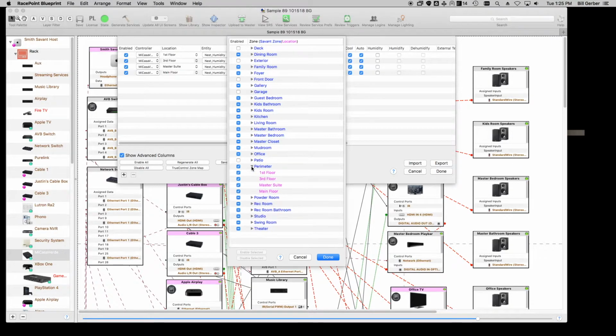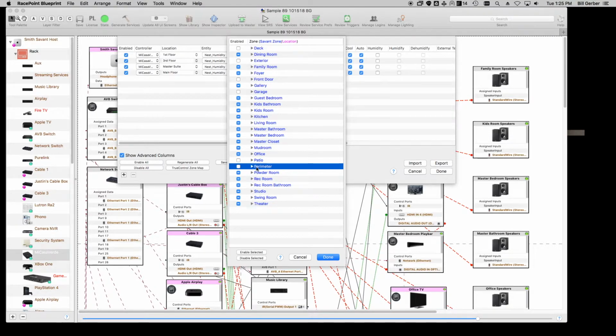Now look at this, perimeter. It has a checkbox. So you see the checkbox means every single thermostat is going to be available. And what happens is this perimeter zone was added after all of this work was done. And by default, when a zone is added, it adds all the thermostats. Now this perimeter is an exterior zone, so we don't want any thermostats. We're just going to uncheck that.